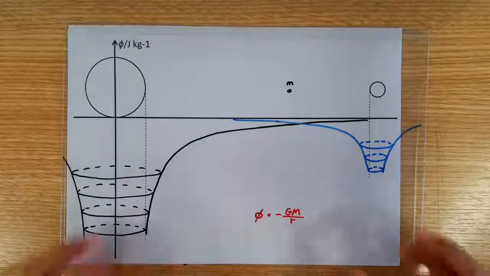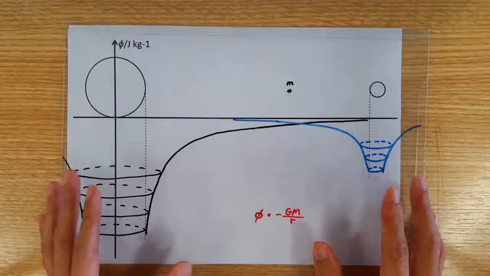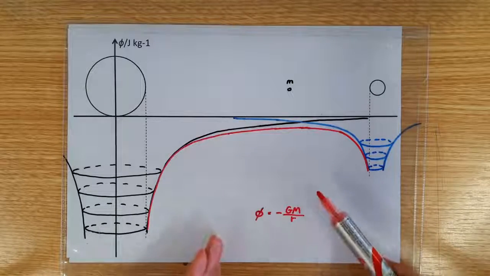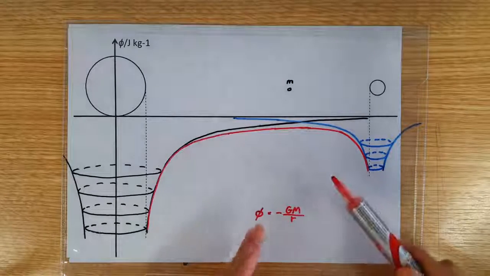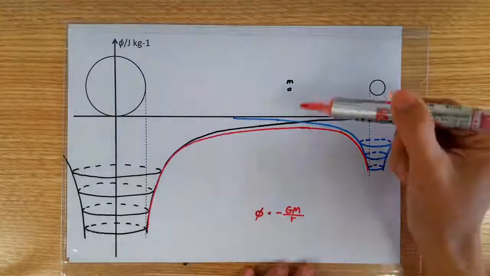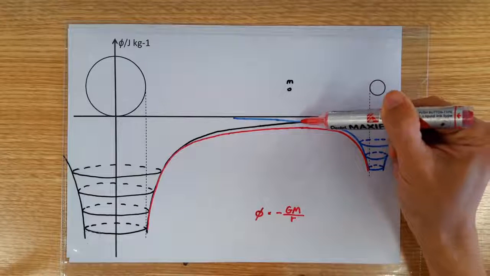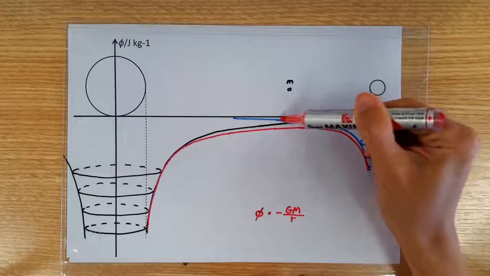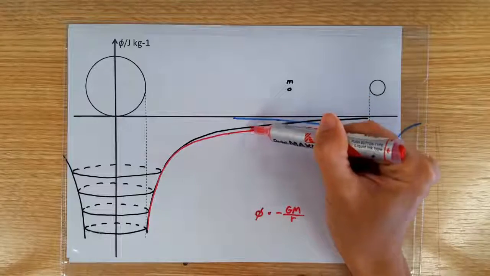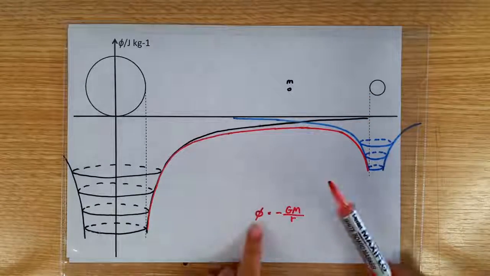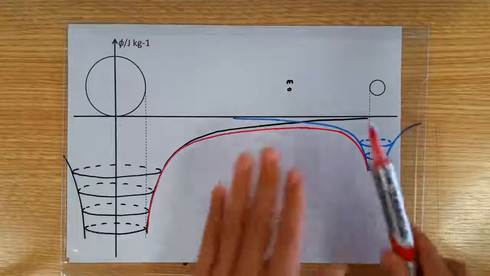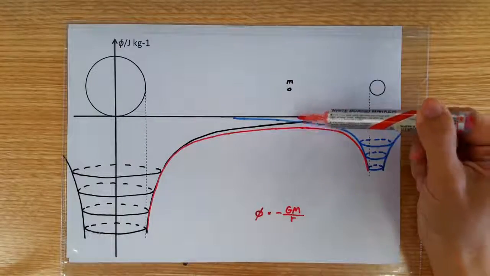So what is the resultant gravitational potential landscape? The red line here shows the resultant potential. We are just adding up the individual potential of the Earth and the Moon at every point. So for example, this plus this is this. This plus this is this. This plus this is this, and so on. Remember, gravitational potential is a scalar, so we are just doing a scalar summation. We don't have to bother about any direction, just add up the two numbers.